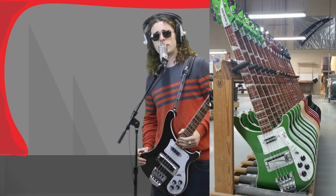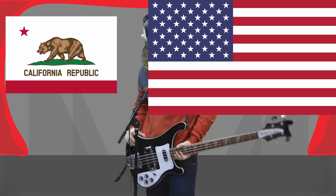This Rickenbacker 4003 was built in 2008 in the Rickenbacker Guitar Factory in the United States of America. This bass guitar features two single coil pickups. There's one in the neck position, one in the bridge position, and then in the middle selector, you can have them both on.